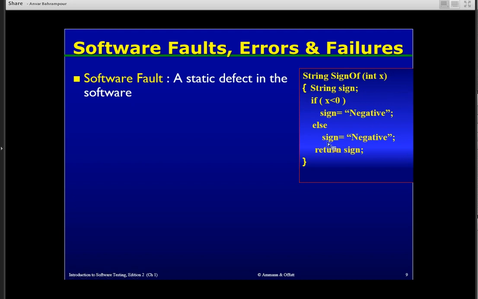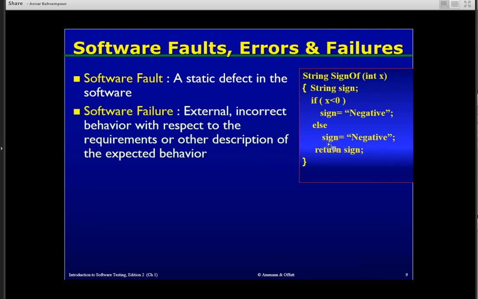Sign is set to negative in this statement, and this is a static defect. This defect exists in this method permanently until I fix it manually.